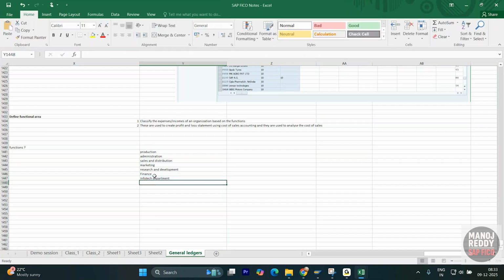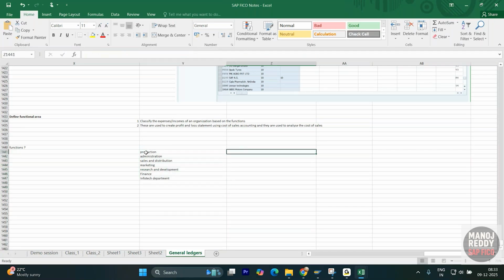So why do we have an infotech department? To support their software. When you have an internal software, like they are using SAP or something like that, they will have an internal team first for the production for the company, and after that they will have a support team also. The end users are using the systems, so they want MS Office to be installed in their system, or if their system is not working, they need an information technology department. So we'll be analyzing these costs. For sales and distribution, what all costs we have incurred and what is the cost of sales, for that everything we'll be discussing.